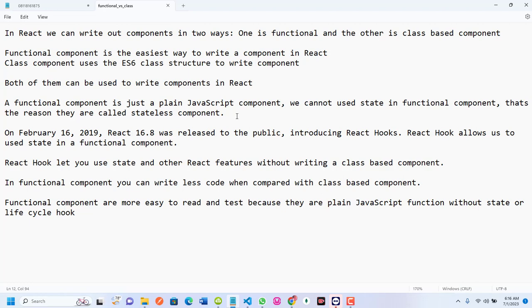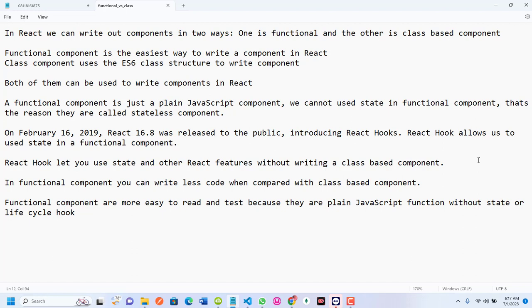React Hooks were the logic behind functional components being used repeatedly, because of the state. What React Hooks do is allow us to use states in functional components. Remember I told you earlier that a functional component does not come with a state. It is stateless. But with the introduction of React Hooks, we can now use states in a functional component, all thanks to React Hooks. React Hooks let you use states and other React features without writing a class-based component. So with the introduction of React Hooks, we were able to write states in functional components.